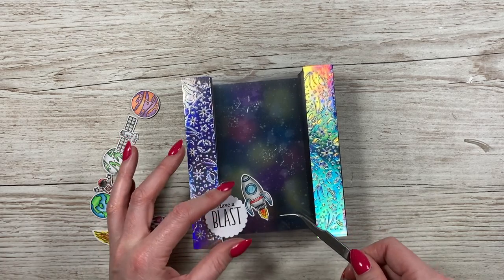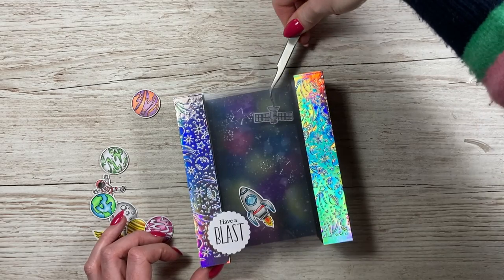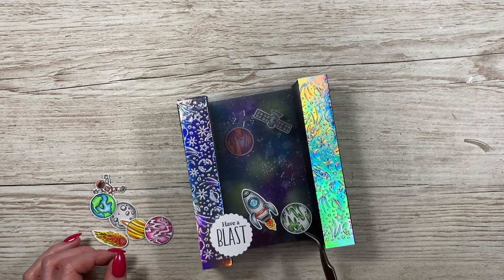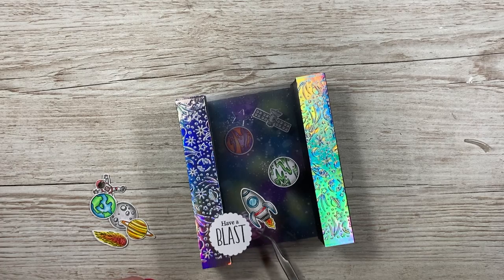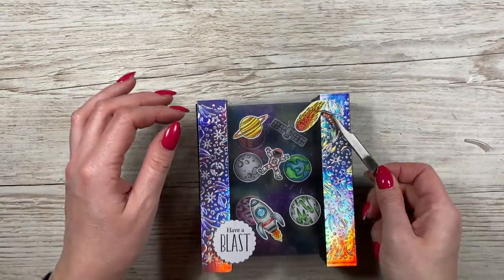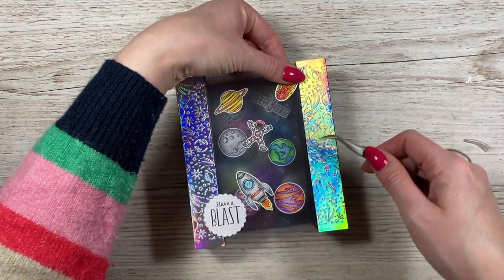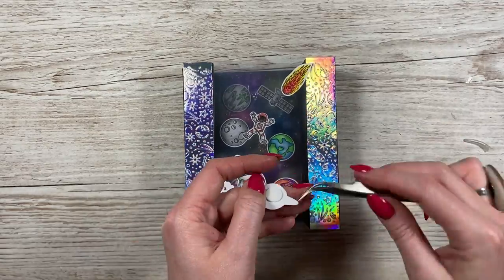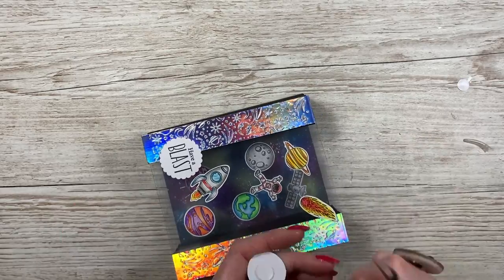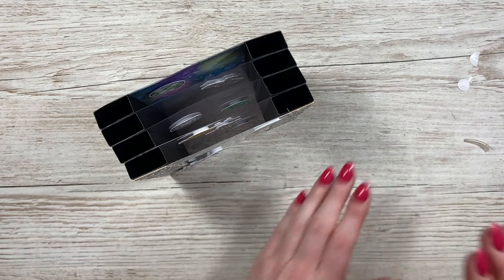I think I should have the rocket on the outside with the sentiment. I can start to position things — put that one right down the bottom. It's nice doing it this way because you can make sure you can see each piece clearly as you place it. They're all now in place and it just looks brilliant — it's such a fun card, I've really enjoyed this one.